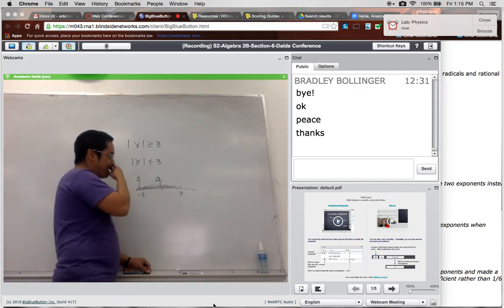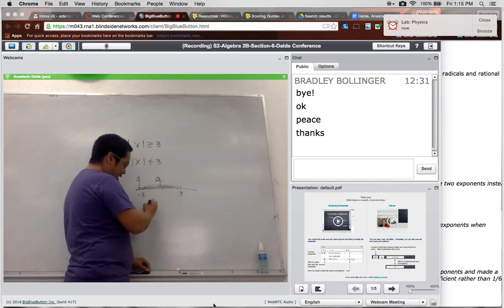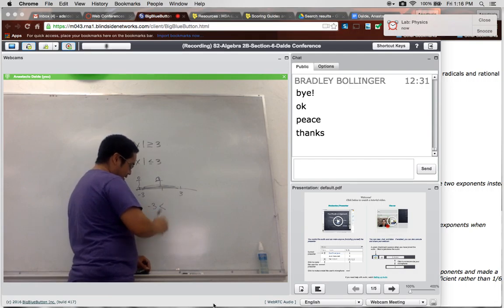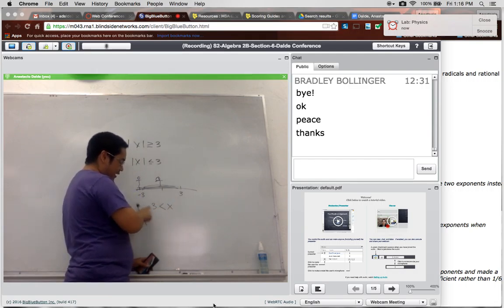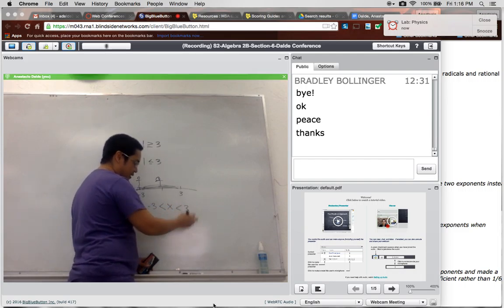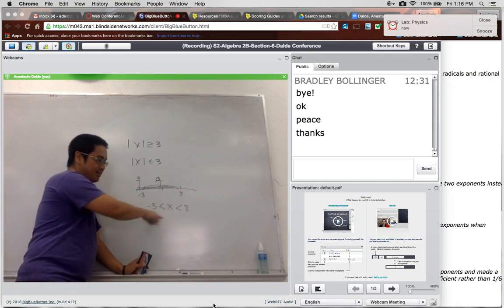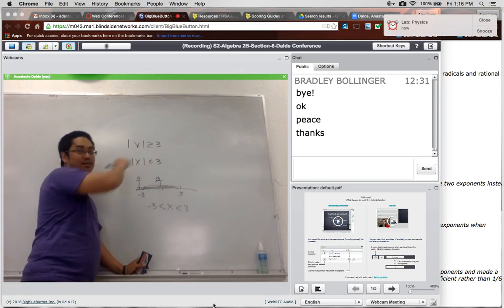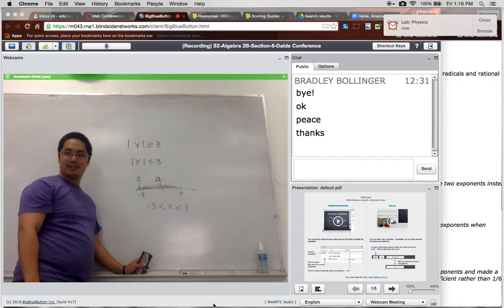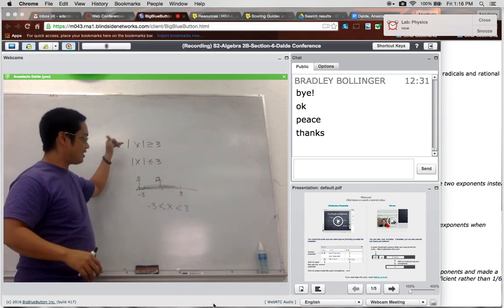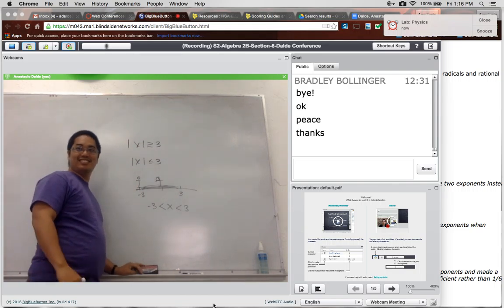Everyone wants to be three feet next to Justin Bieber. We got Justin Bieber here. All the girls in the club want to be over here or over here, but they want to be in this zone right here. That's the happening zone. So the way you would express that mathematically is you say, okay, well, that's negative three is our X is bigger than negative three, but it's less than positive three. It's sandwiched in between here.